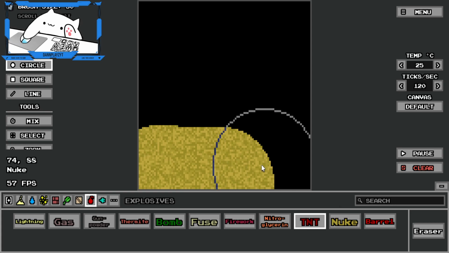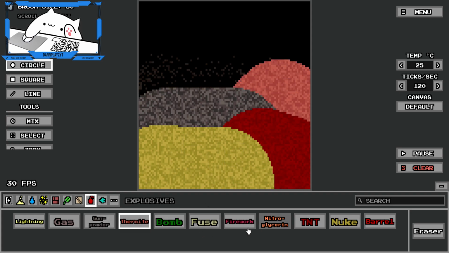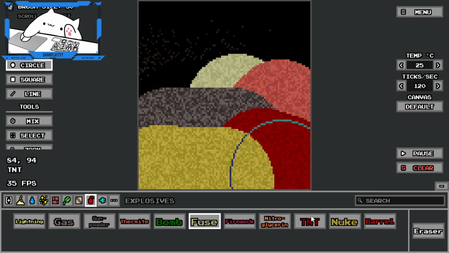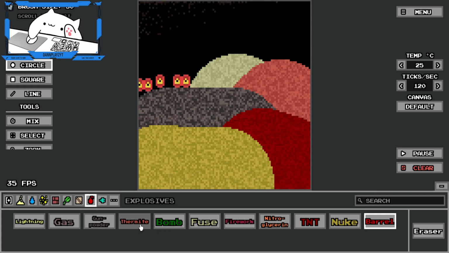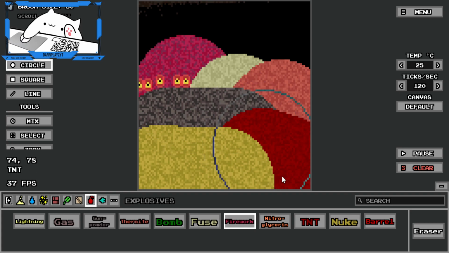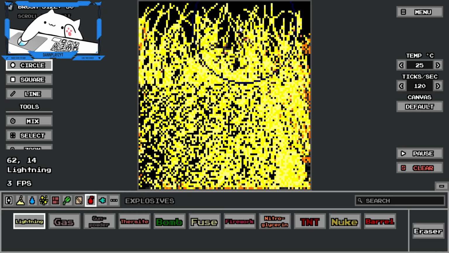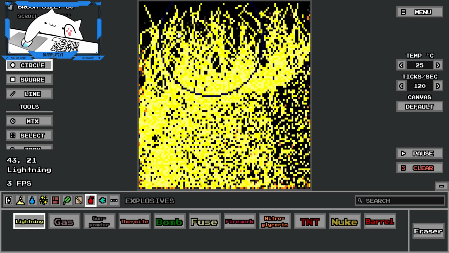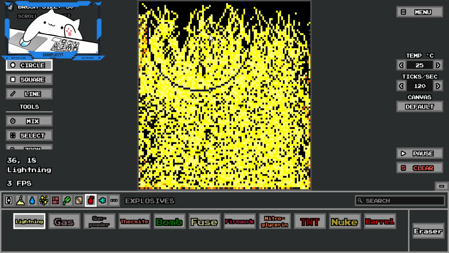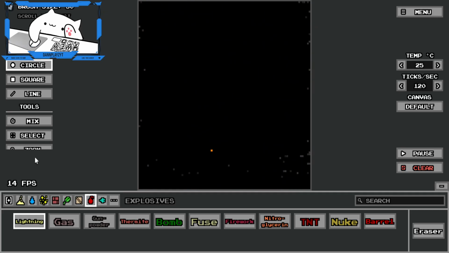I did TNT, I did nuke, I did gas, it just disappears, gunpowder, termite, bomb is going to instantly blow up. Fuse. Barrels. What haven't I done? Firework. Yeah. Liquid. Nitroglycerin. And lightning. Fire. This is my last try. I'm not doing any more than this. If I get 2 FPS, that would be very nice, as a little bonus to the end of the video. But unfortunately, I cannot. Lowest 3 FPS.